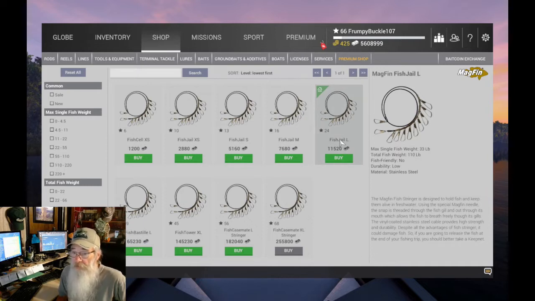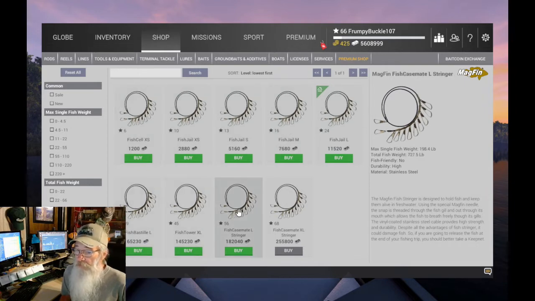Now, the problem with this, and of course they make it the most affordable, that gives you the best amount of weight, is it's the only one in there with a low durability. Durability is low. Everything else, high, high, high, high. Every other one's got a high durability. It'll last. But you pay a lot more money for these guys.